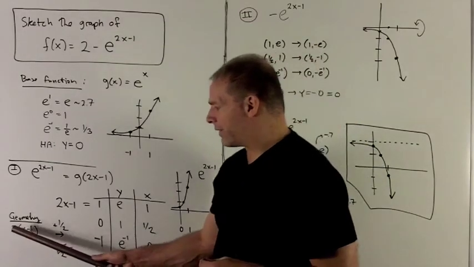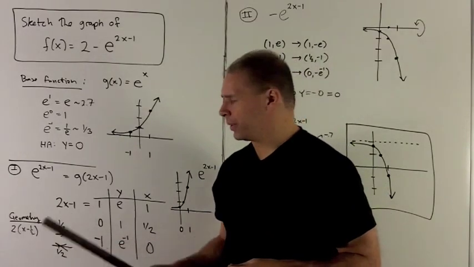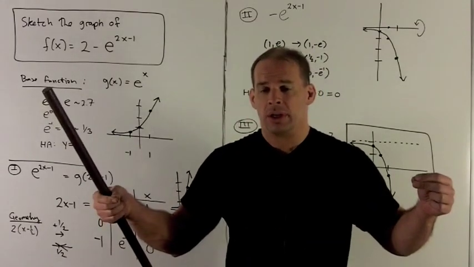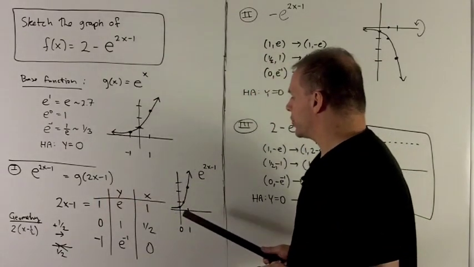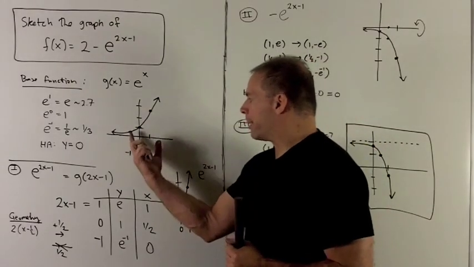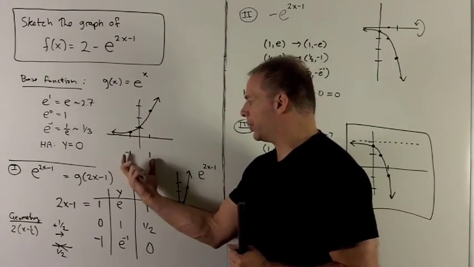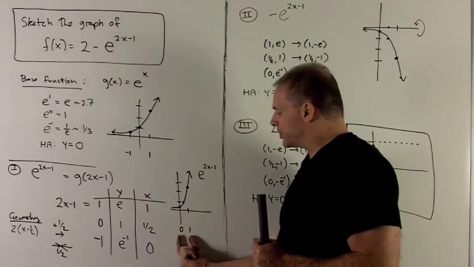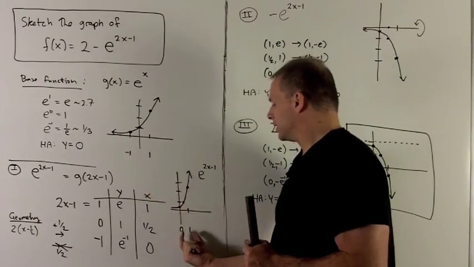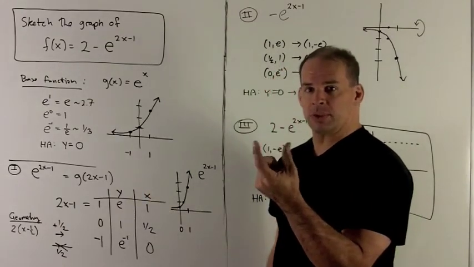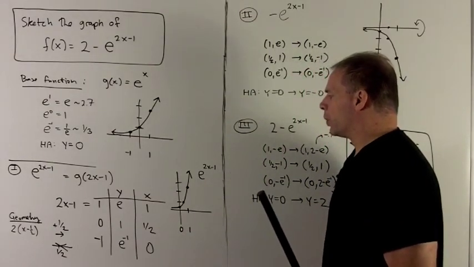Next, we're going to have a squeeze. Well, you would think you would want to stretch by 2 if you multiplied by 2 on the inside, but you do the opposite. So that's going to squish in by a half, or squish in by a factor of 2. The way we see this, remember, the distance from the 2 points on the end is going to go from minus 1 to 1, so that length is 2. Going from the points on the end now is going to go from 0 to 1, so that's going to have length 1. So we're going from length 2 to length 1. So we're doing some squeezing here. Anyway, that's what I get for e to the 2x minus 1.